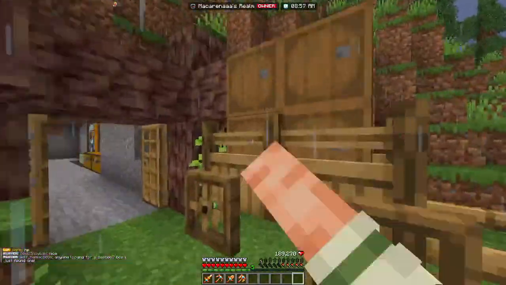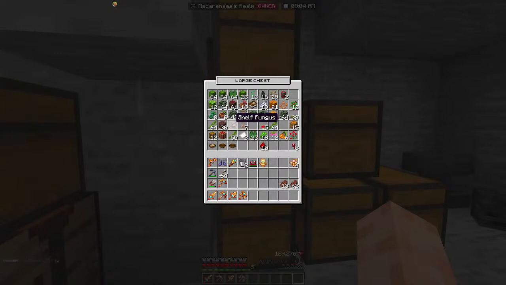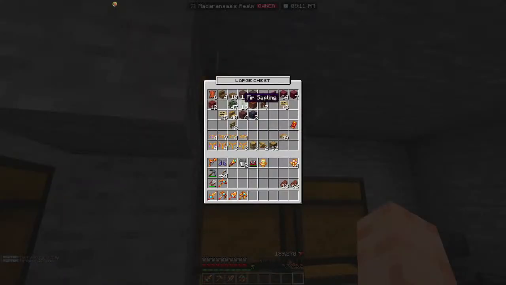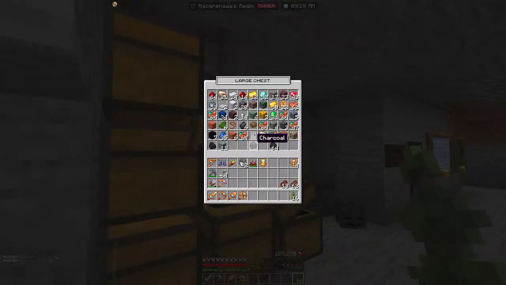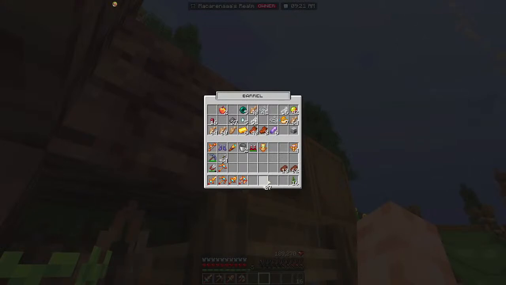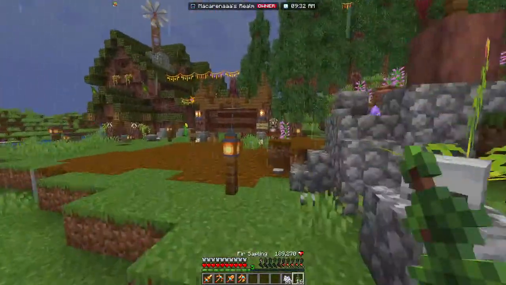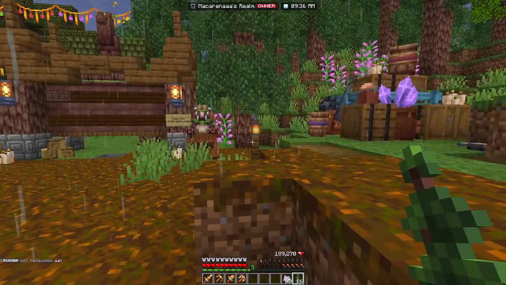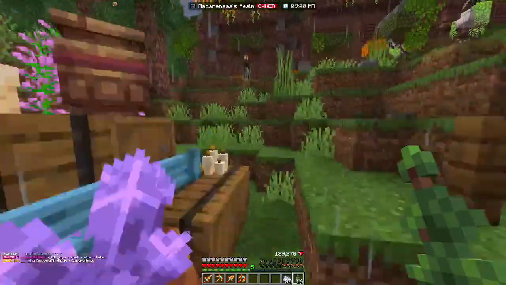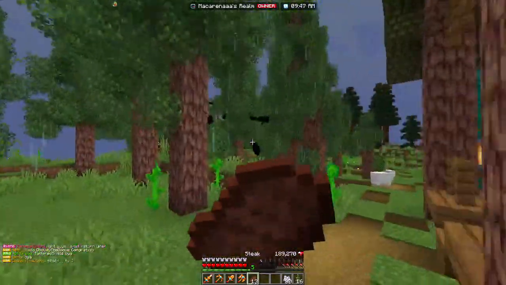Okay, I was gonna check my storage. No fir trees there. I have leaves, but not trees. Oh, I have some here. Nice. And I'll need some bone meal too, because I don't like waiting. I don't like waiting. And I keep forgetting to eat the whole time.